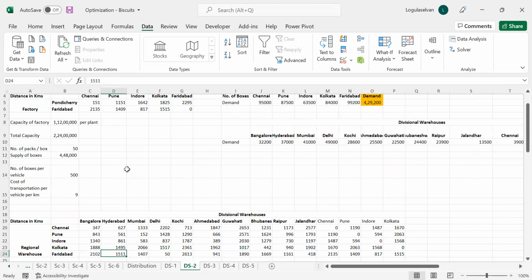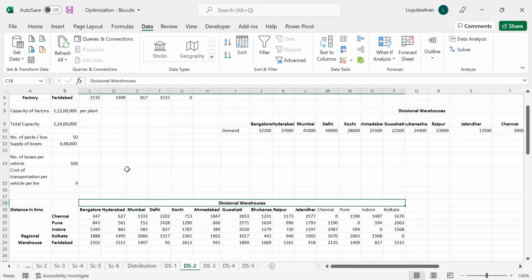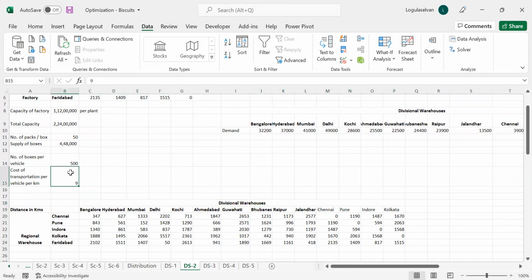Now we have the distance from the divisional warehouses to the regional warehouses at each location. The distance in kilometers will be used for calculating the transportation cost, because 9 rupees per vehicle per kilometer is applicable.